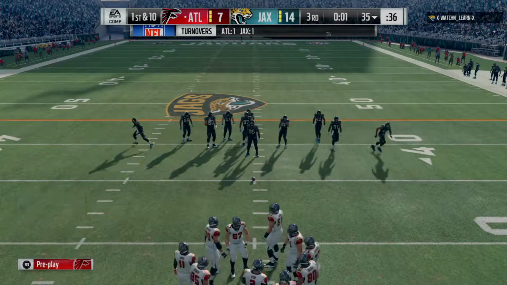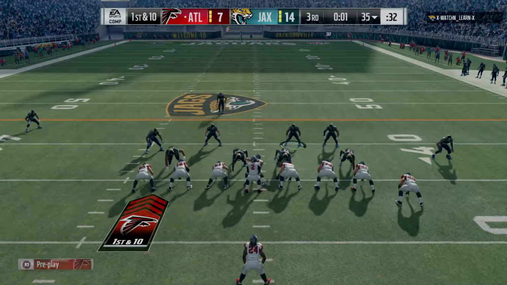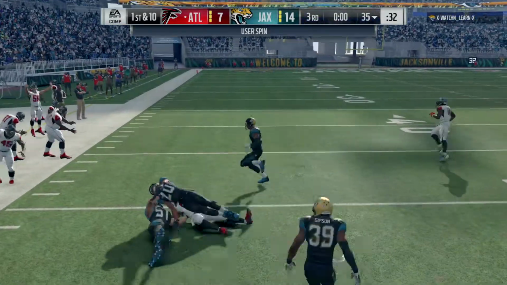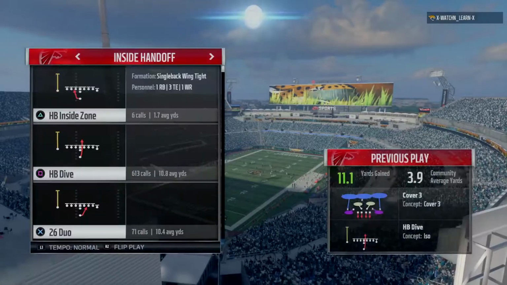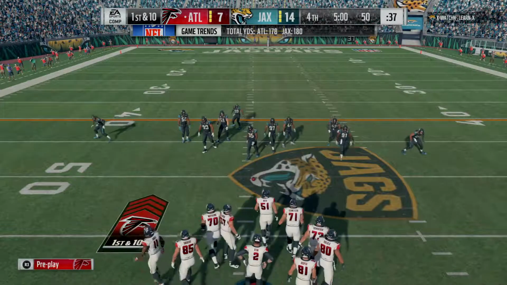A lone second remains now in this 3rd quarter. Ryan on the handoff. It's Freeman. And he'll go down, and that will do it for the 3rd quarter of action. Back now in Jacksonville. It's the Falcons. They'll have the football, but trailing on the scoreboard as we get set to begin the 4th.